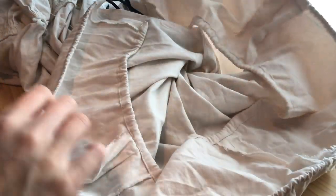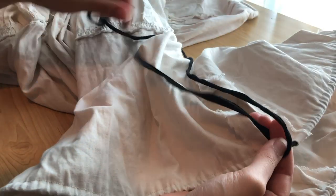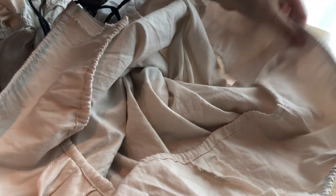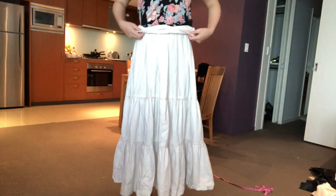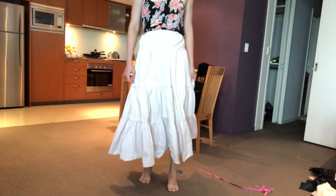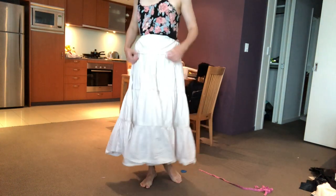The cotton tape has now been inserted all along the alternate waistline, and the ties meet at the back of the skirt where you can tie them into a bow. That's the length of the petticoat altered. When I put it on, there is a bit of bunching at the top, which I don't actually mind because the volume at the waist really helps to poof out the skirt.